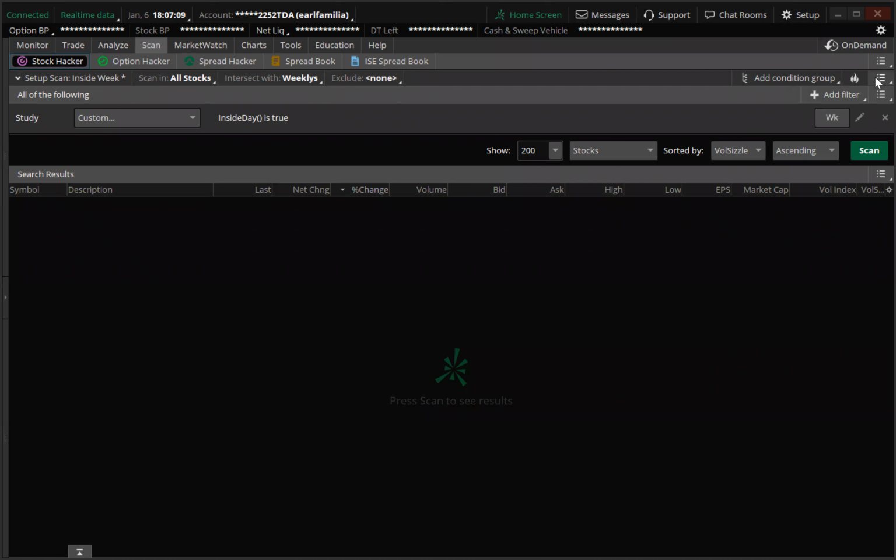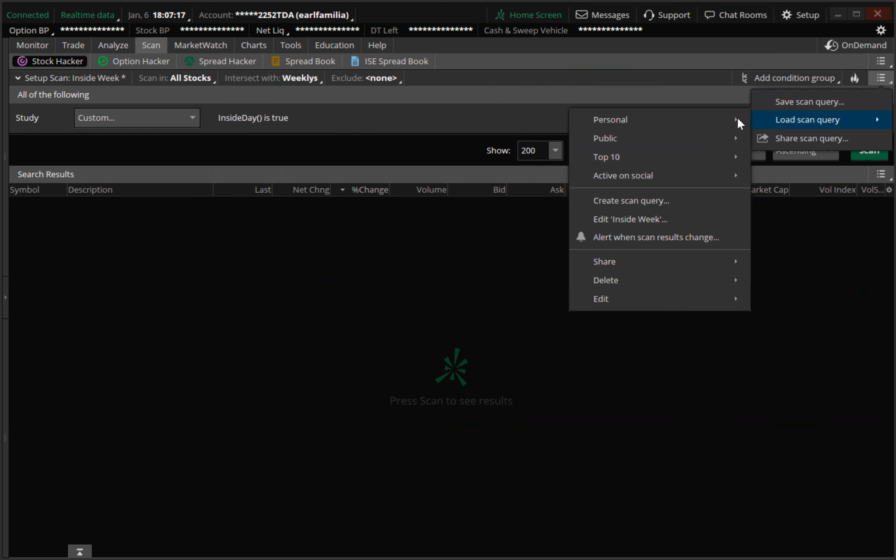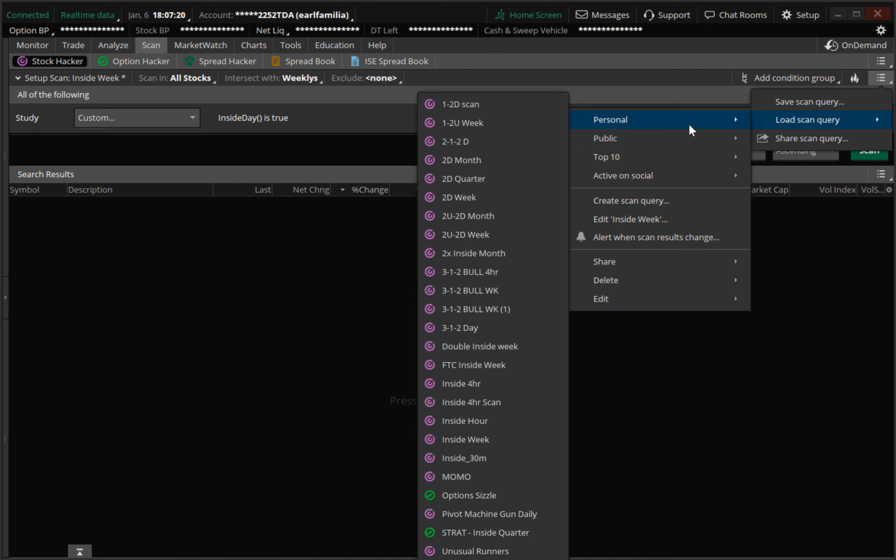However, for the sake of wanting to capture all potential possibilities, I run the inside 4-hour scan instead, because I have a scanner for the 312 where I only pick up those that have the 3-1 setup. However, that doesn't mean that other inside 4-hour setups won't work as well. So that's primarily what I'm looking for: 4-hour entries. Daily entries are fine as well, but I just like the 4 hours better. They're earlier and they're pretty strong. They don't fail too often.